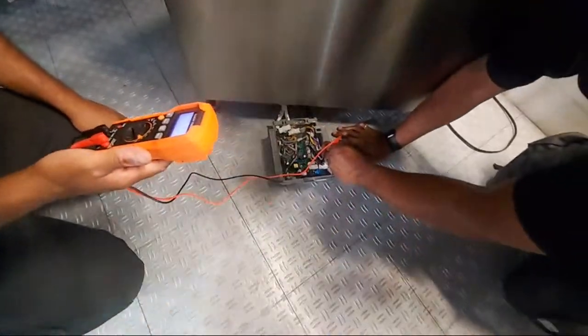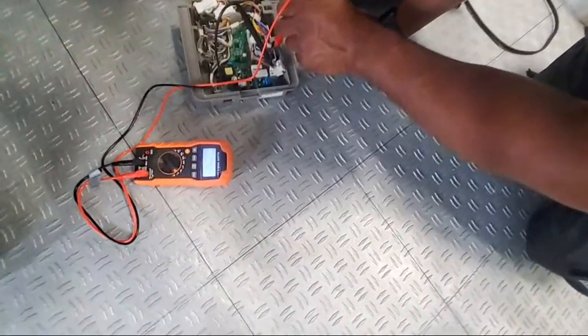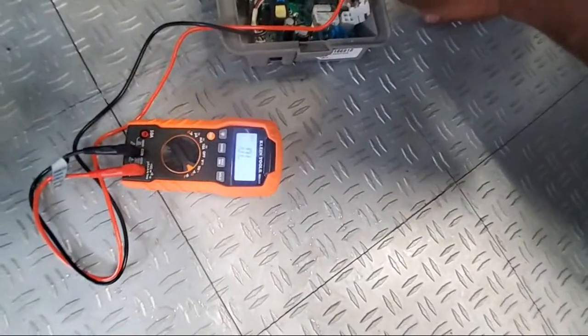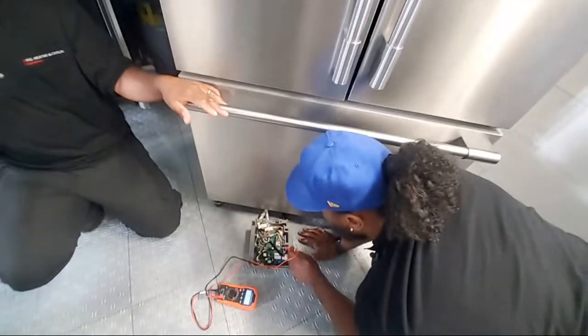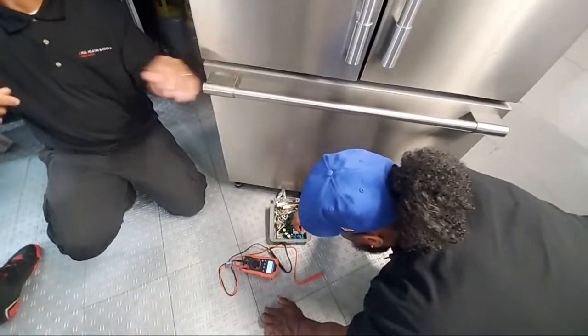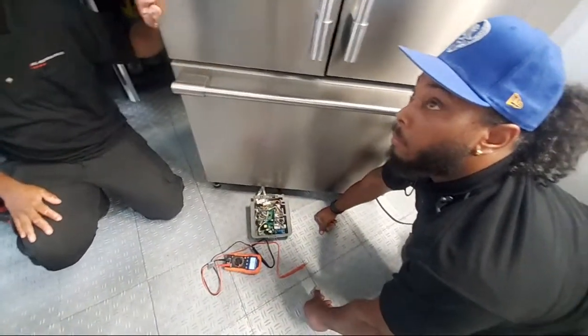26.7 ohms. What does that tell me? That tells me that my wire harness is good, and that my heating element is good. Does everybody understand that? Yeah, I got a question. So you only got to unplug one? One. You could do both, but one is preferred. You just want to interrupt the circuit.